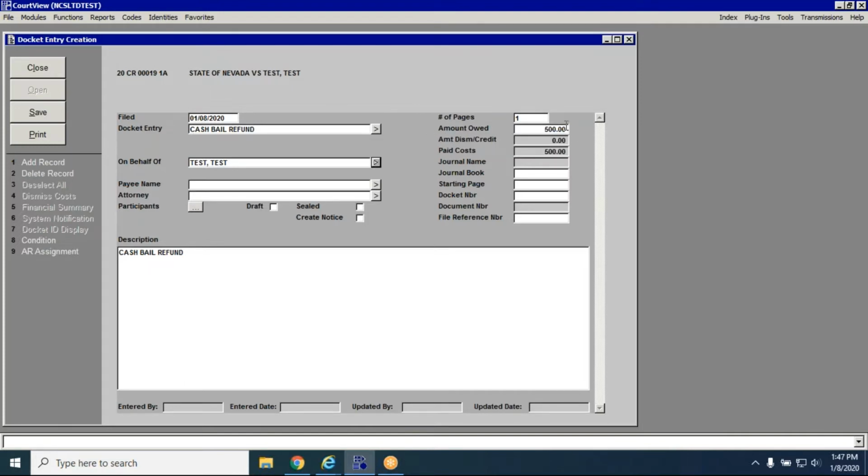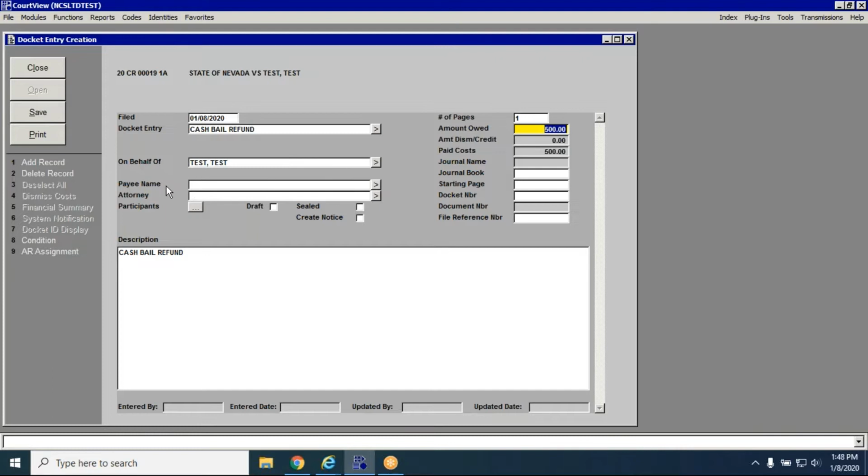You do not have to do the entire amount. If for some reason the judge would like to, let's say the person was found guilty of speeding and the judge wanted 120 of this to be paid towards fines and fees, then here you simply could change this amount to 380, refund the defendant 380, and then use 120 to pay off fines and fees. For this example, we're going to go ahead and say that everything was dismissed and we just need to refund the defendant all their money. So now we have the 500, that is correct.